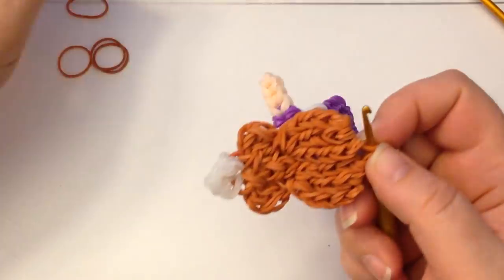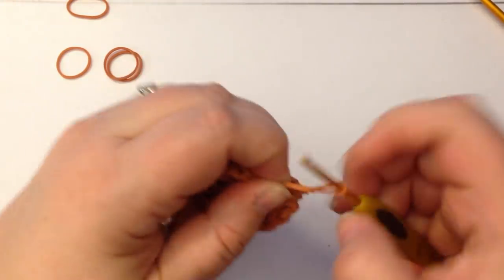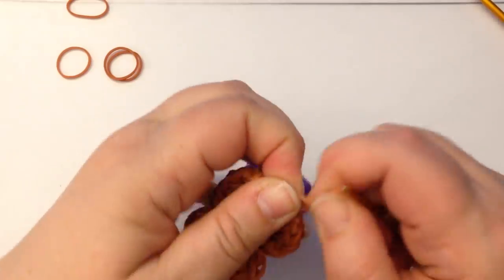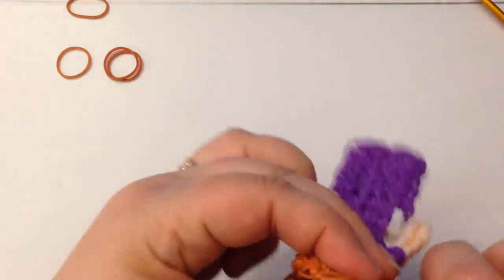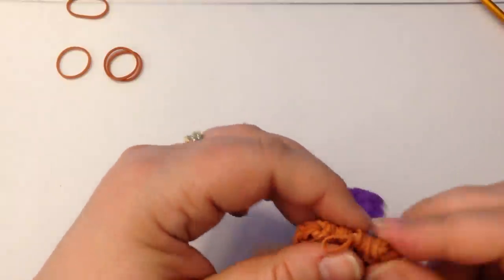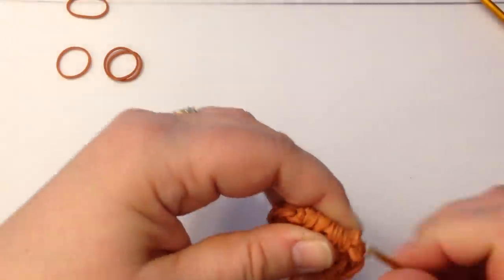Okay, we want these to join together. All right, so you can just tie them in a little knot together if you want to. That's completely up to you. And then with the ends, all you're going to do is go through the end caps again and just drag the ends through so that they're hidden like that, on the inside is best. There we go.